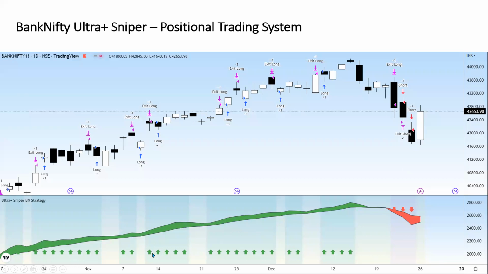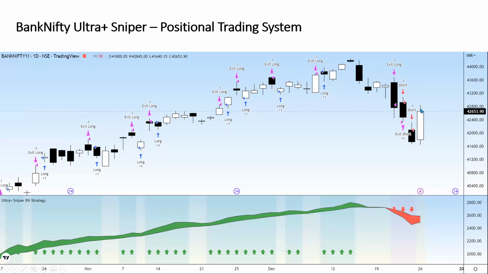Within this, there are arrows that you can see, up green arrows and down red arrows. The up green arrows are saying that in the bullish run, there is more strength building up. In the bearish, there is more strength building up. Whenever the arrows stop, we need to be a little bit careful, right? For example, in this phase, the arrow stopped. The trend might reverse, right?